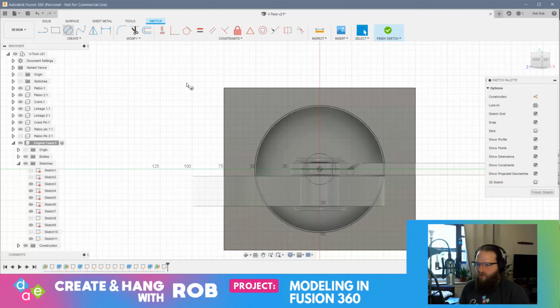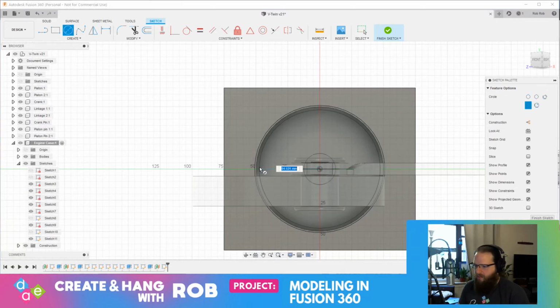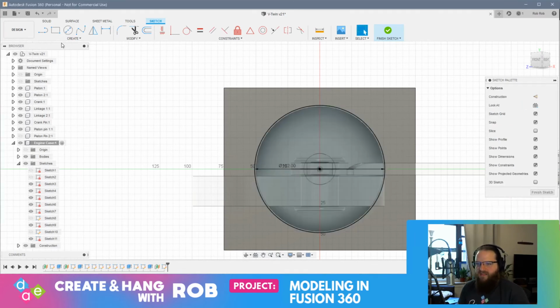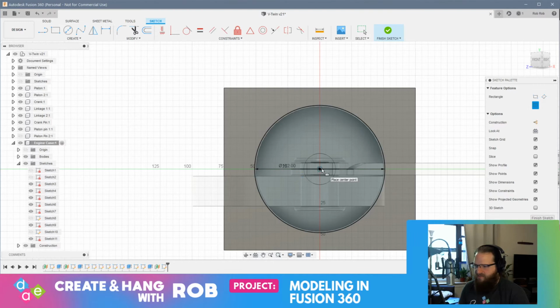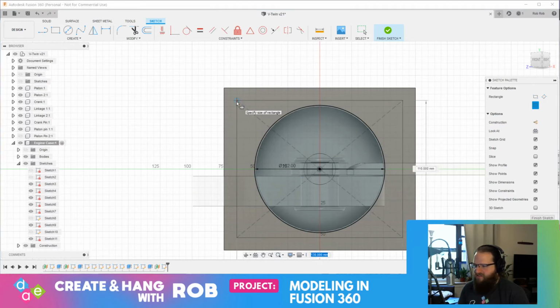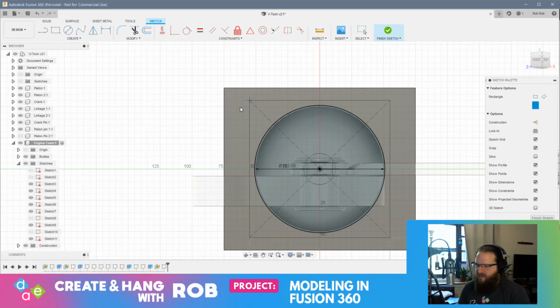All right, and so we'll start with our 102 millimeter circle, right? And then we'll get our center point rectangle, and grab the same center point. And then we're going to make this smaller. We're going to make it 110 by 110. Let's try that. Okay.